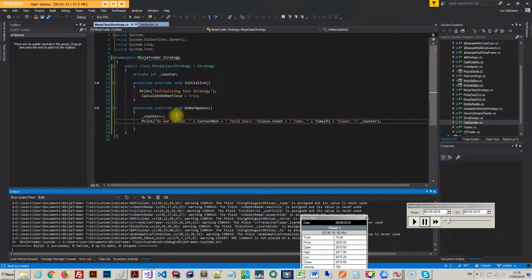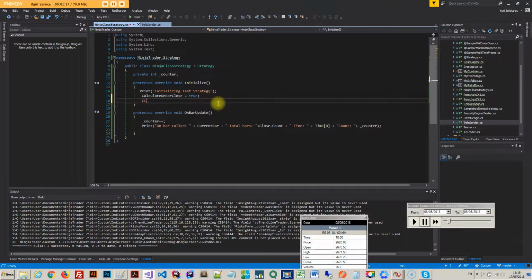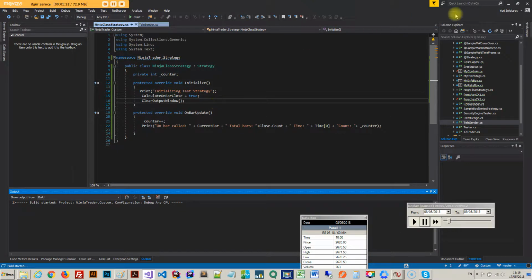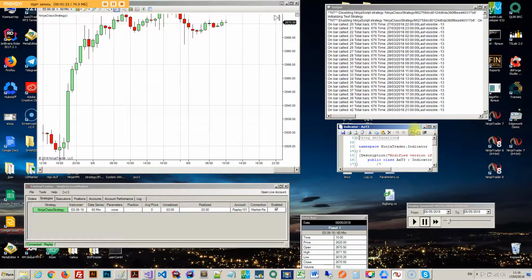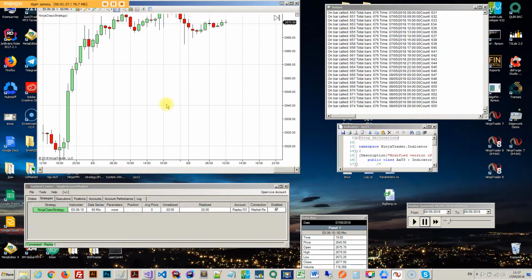And actually, every time I initialize, I want to clear the output window. You have to clear it manually every time, and I don't want my previous results to confuse me. Okay, so the count for this is 655. That's coming back to the indexing.